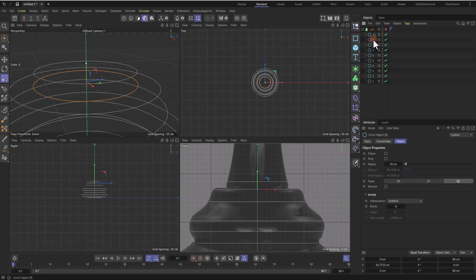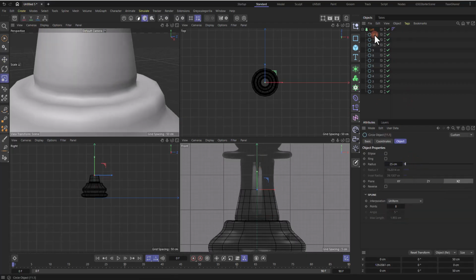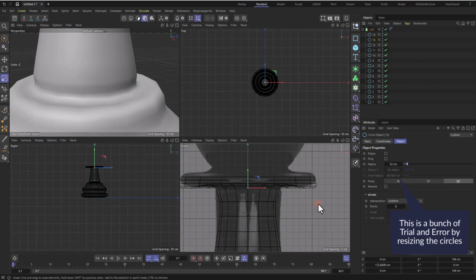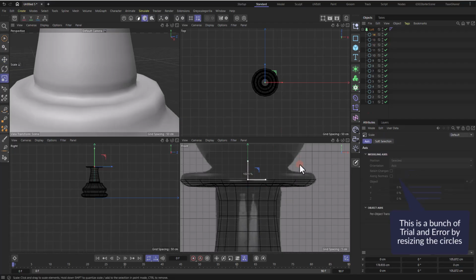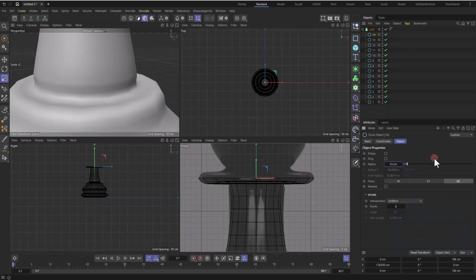So this is how those circles are looking. Number 9 has 34 centimeters of radius. Number 10 has 32 centimeters of radius. Let's do 33. Let's round that out. And now we can just build up. 12 and 13 are going to share the exact same space in terms of the position in Y, but 13 is going to be bigger because it's the same situation as down here. And I'm always making sure to round out my numbers.